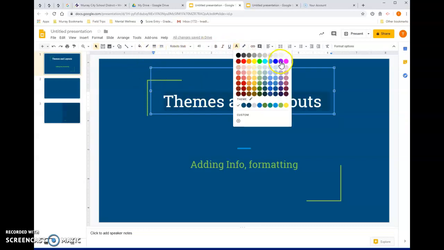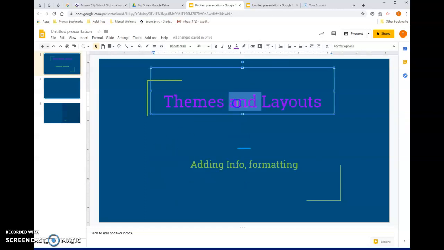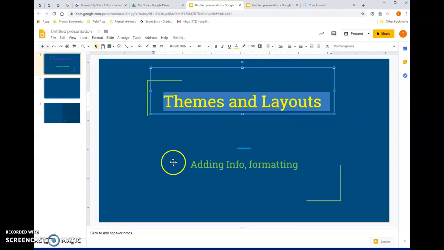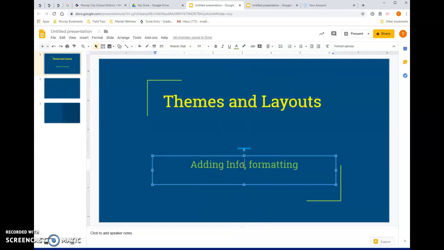How about a bright color like purple? Yeah, pretty good. Not too bad. Well, let's see. I don't know that I like that so well, it's not quite bright enough for this dark background. Let's try yellow. Ooh, I like that. Now let's do the same thing with this one on the bottom.